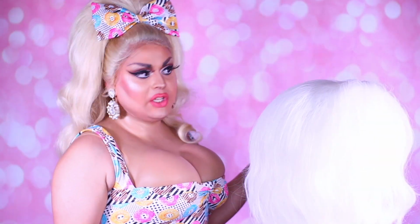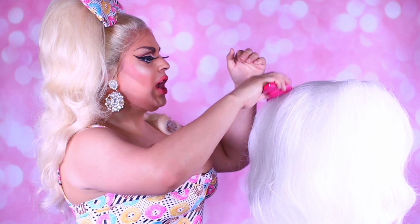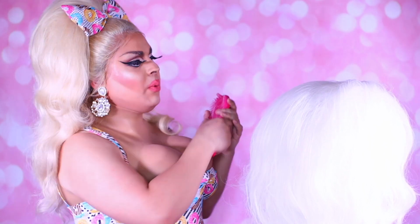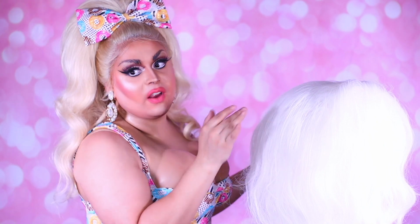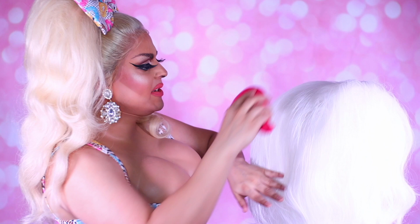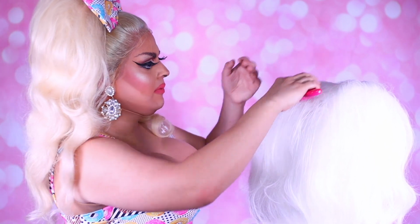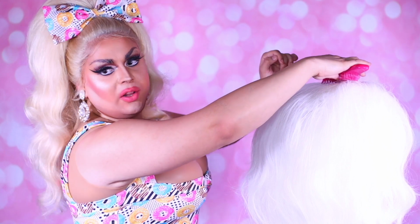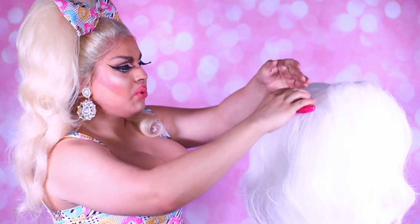Okay, now for finishing touches, I'm just taking my brush and trying my best to cover up any bald spots in the hair. And what I mean by a bald spot is anywhere in the sections here where teasing is very, very visible. We're gonna go through and try and disguise that as much as possible by just smoothing over the top surface layer. And the best method of doing that is honestly by starting up at the highest point of the wig and slowly bringing it down.